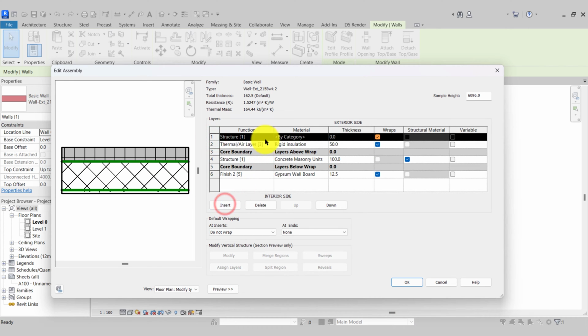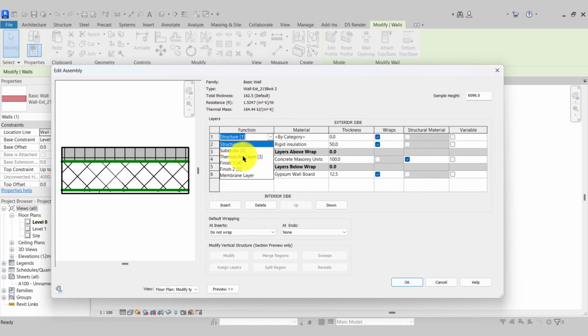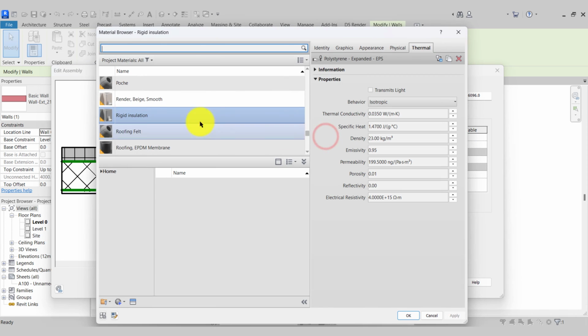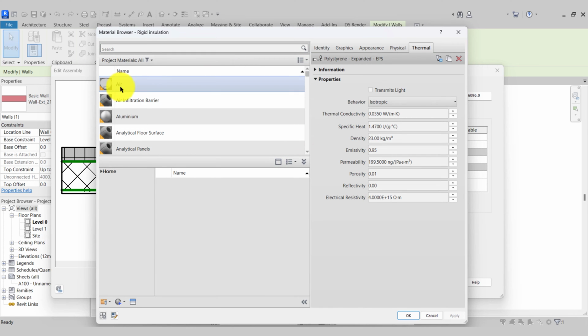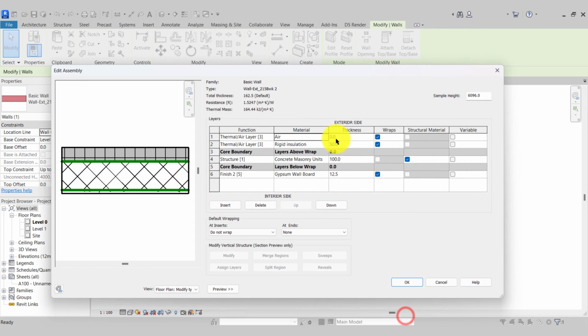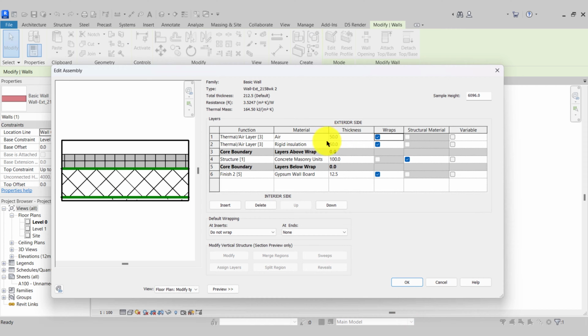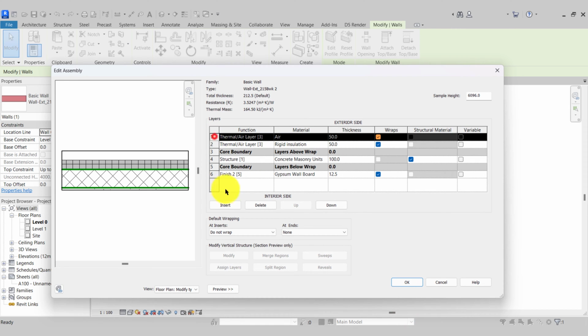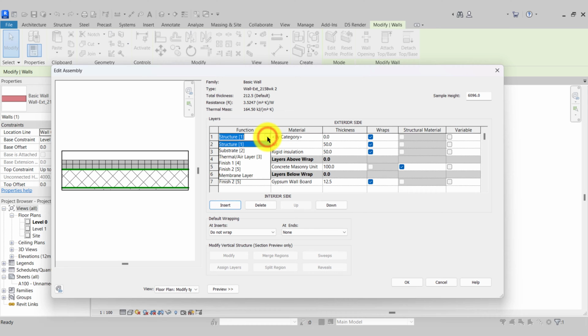Next, we'll insert another layer. This was a thermal air layer, and this is for our cavity. So we'll go all the way up to the top, look for air, press OK, and that's 50mm for our air cavity. Next, we'll add in another layer, and this will be our 100mm block on the external side, and it's non-structural.